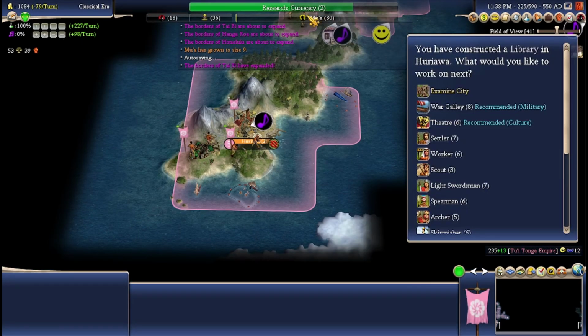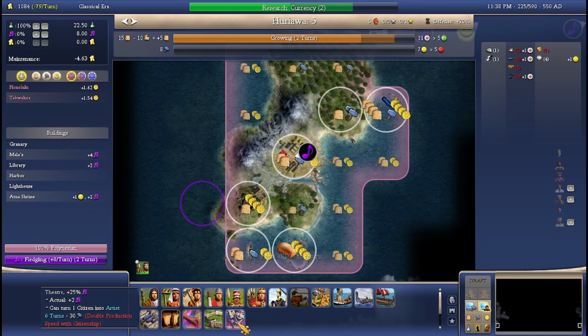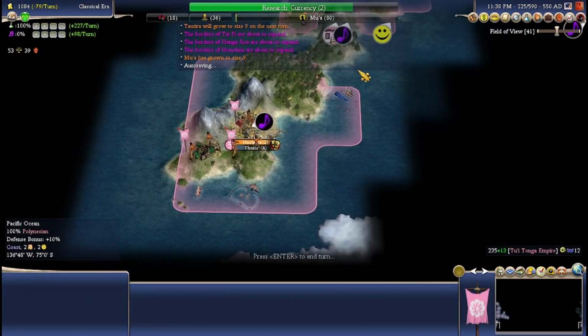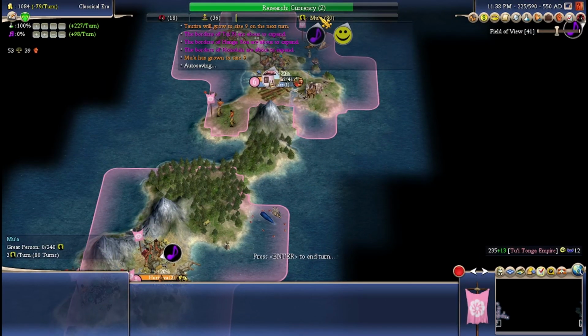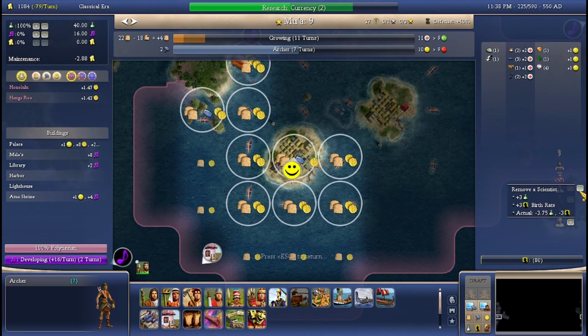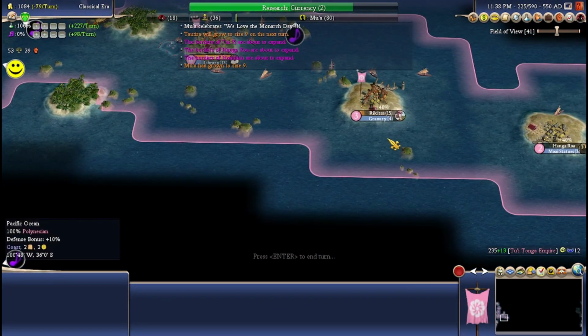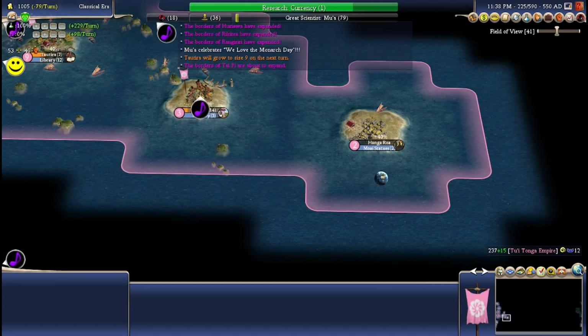This amount of research was not possible on the smaller map, because the smaller map did not have the Thalassocracy civic. So this is definitely a game changer as Polynesia if you're going for a longer game. Ooh, a scientist. Go ahead, yeah. Two more turns.